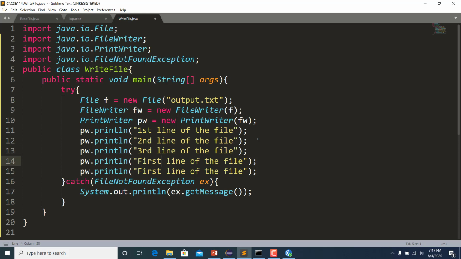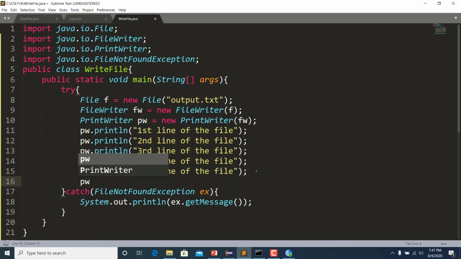Third line of the file, fourth line of the file, and then fifth line of the file. I want to write only these 5 lines, so that's the reason I have these 5 statements. After that, the most important thing is pw.flush, so that the contents that you have in pw are ultimately passed on to the FileWriter, and the FileWriter writes that in your output file. I think we are done.